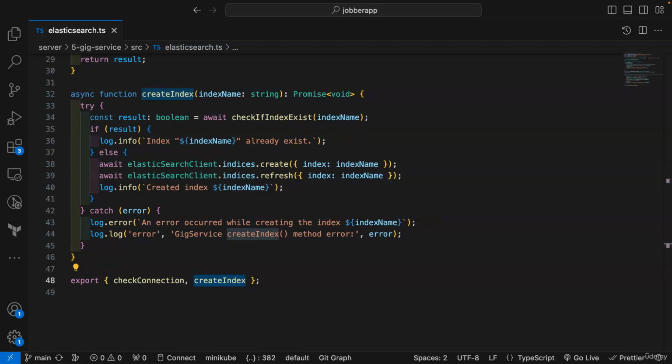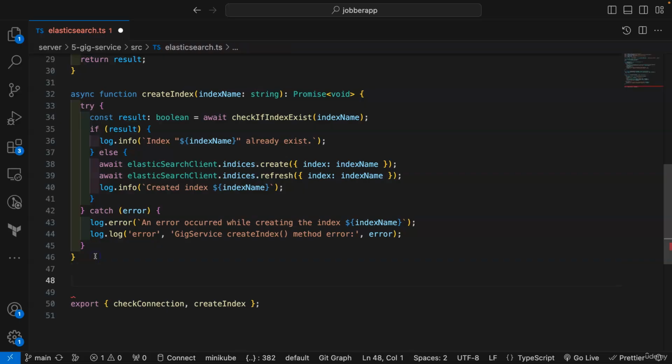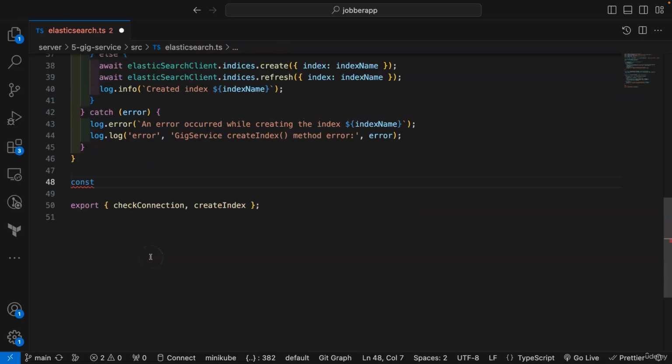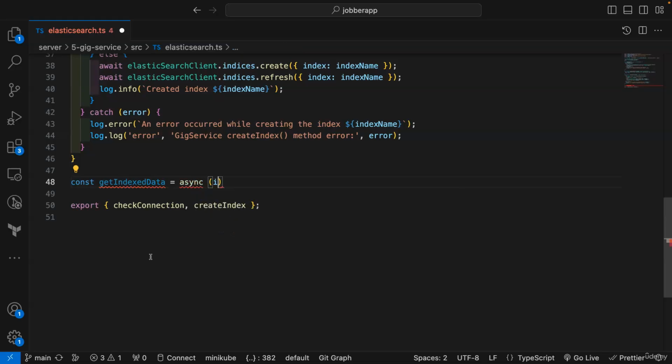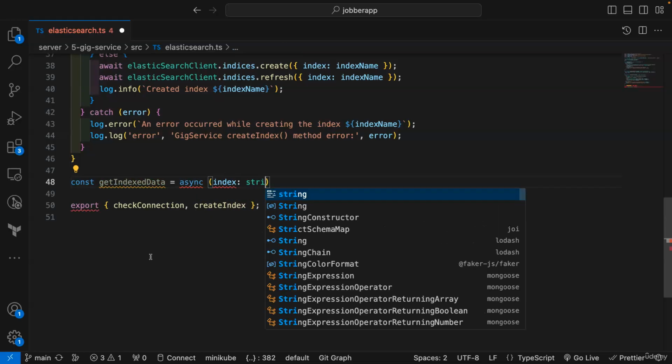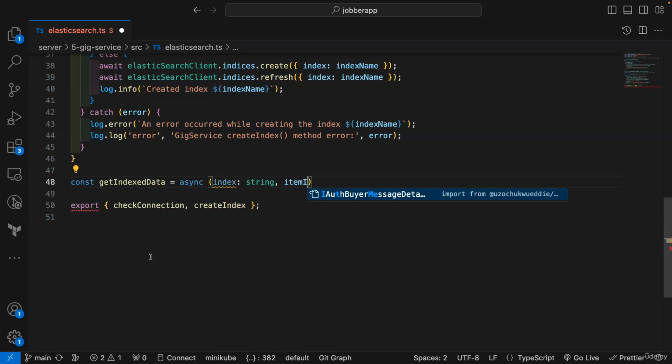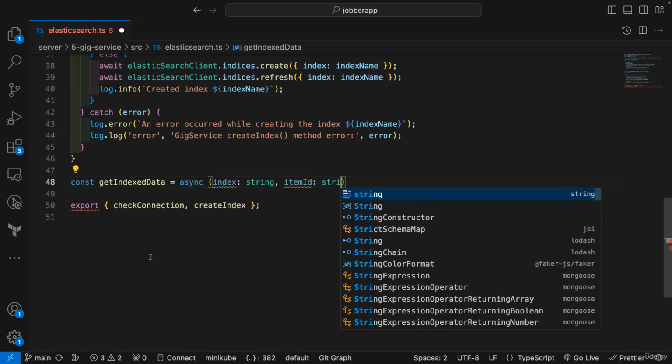Now let's create a method. I think we've already done that, but I'll add it here. The method to get a document. So I'll say const, and this will be get index data, whatever name you want to call it. It will take in the index of type string and the item ID of type string.